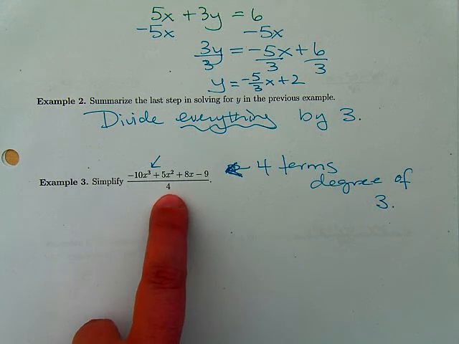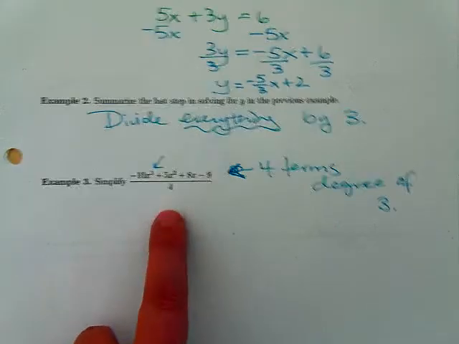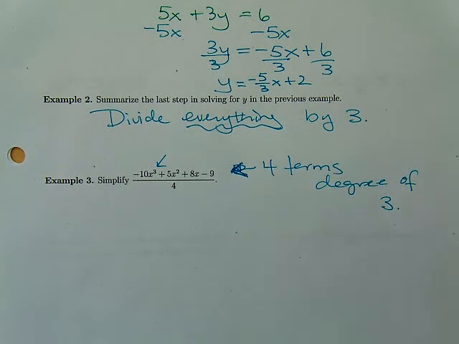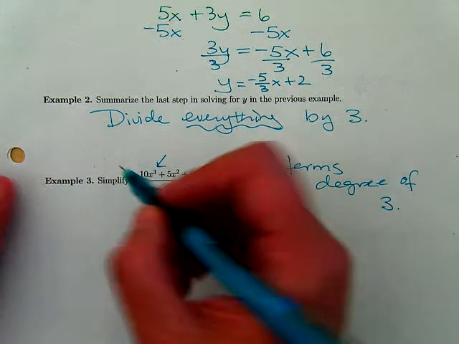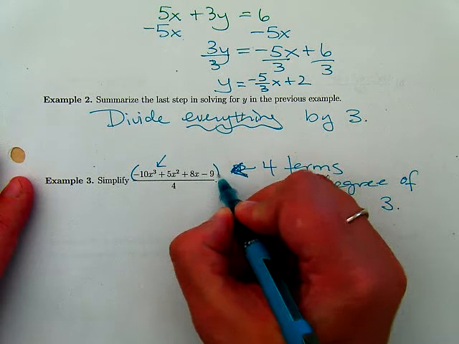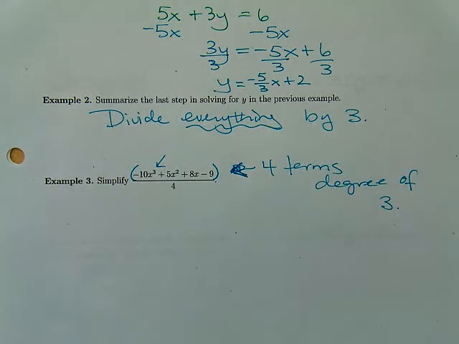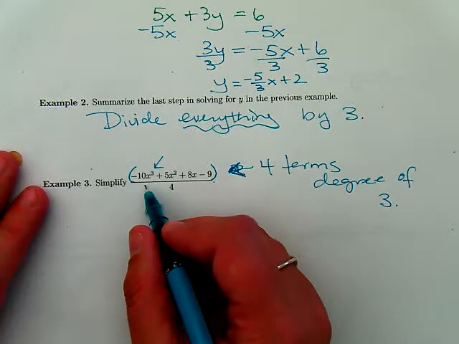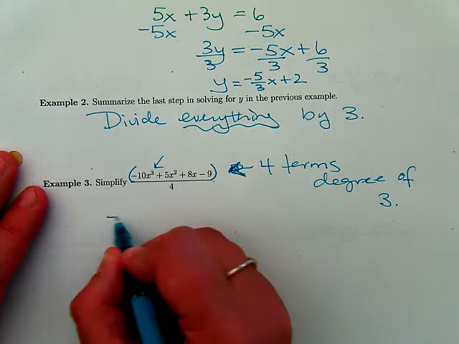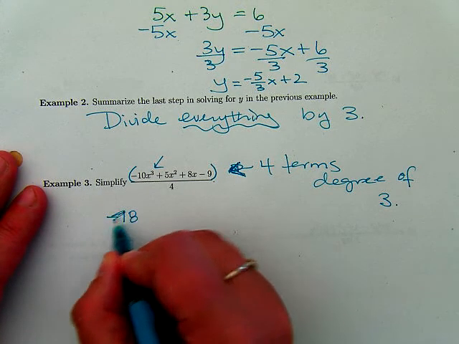Now, basically, this is saying I'm going to divide everything by 4. And by the way, if you were going to put something like this in your calculator, I don't know why you would, because it's not going to do very much with the x's, but you would have to have an implied parentheses because all of those terms are being divided by 4. Now, just because 4 doesn't divide evenly into all of these terms doesn't mean you can't divide it by 4. You'll just get fractions.